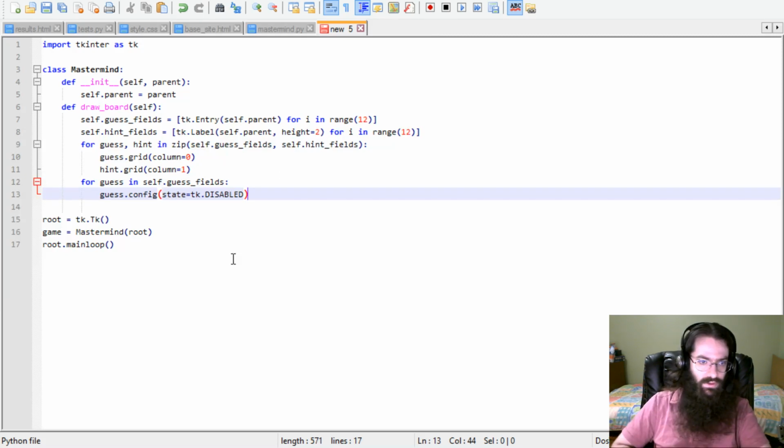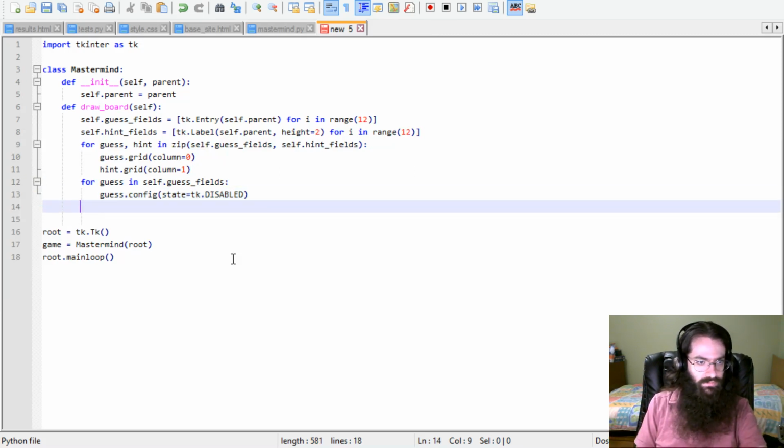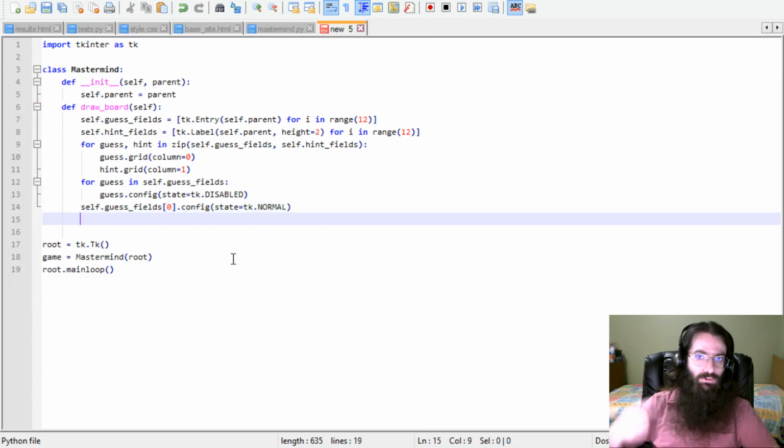All right, and then I want to turn on the first one. Config state equals tk.NORMAL, I believe. There's normal, disabled. What else is there? I think there's one more. Normal, disabled, read only, possibly. I don't know. We shall see. I'm going to write a bunch of stuff before running it. It's a terrible idea.